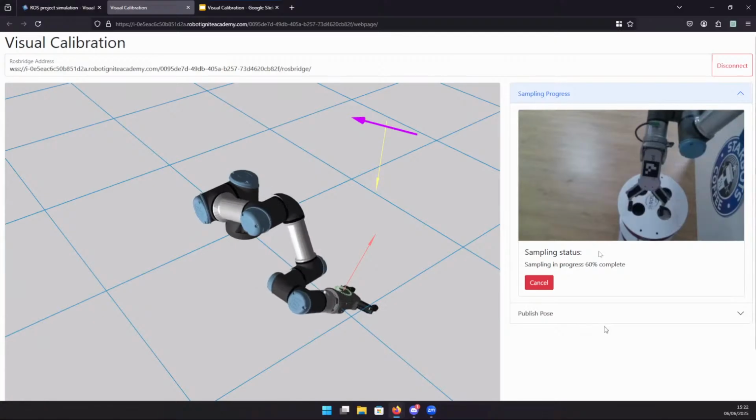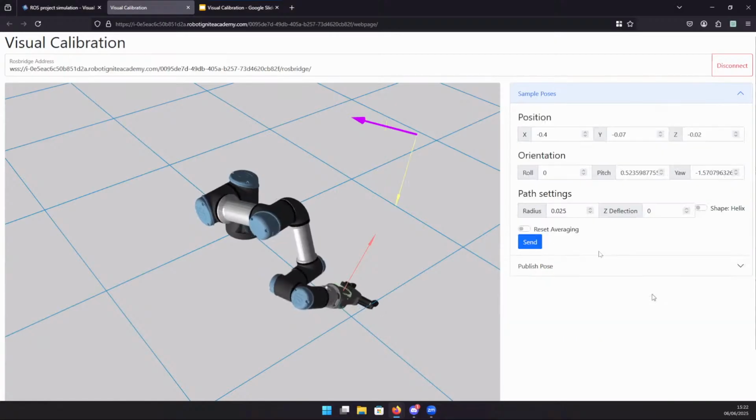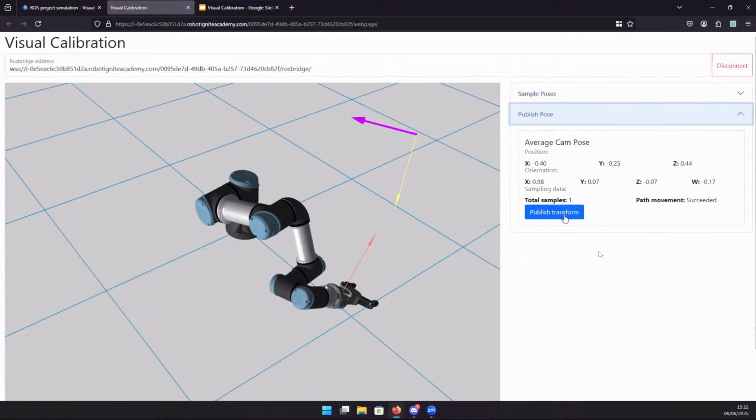So here we go. The update rate is very slow. I apologize. So, again, it's only managed one. So we'll be happy with it, and we're just going to hit publish. And there we go. That's that.